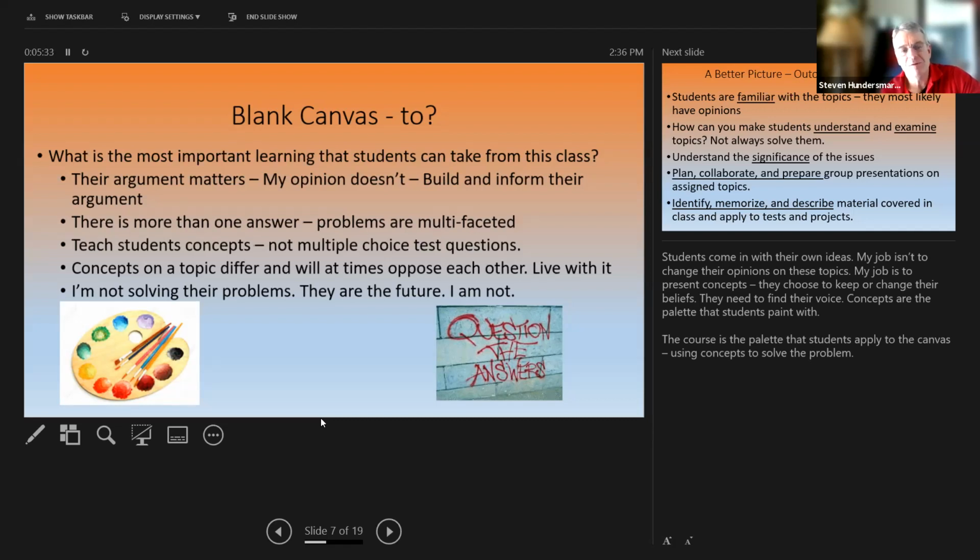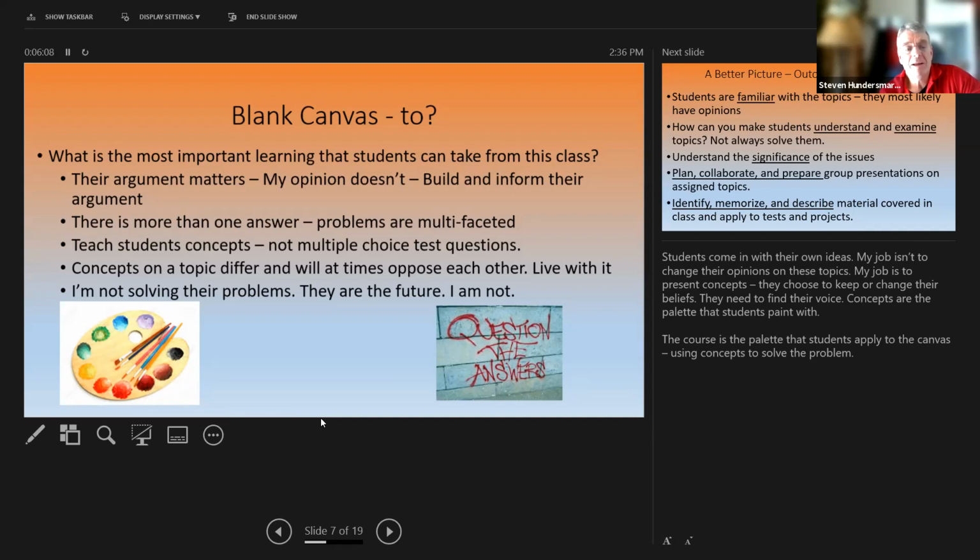Like I always tell my students, if you're a police officer and you go into a domestic violence situation, you don't walk in there and somebody tells you, well, is the answer A, B, C, or D? There's actually a lot that you have to put together to come to a decision. I didn't want to teach students piecemeal anymore, multiple choice question topics. Instead, I wanted to pull back and teach them concepts. Not multiple choice test questions, but concepts that they could use in problem solving.